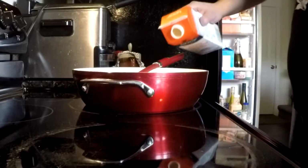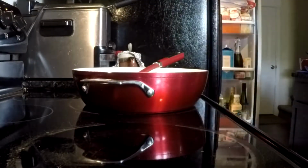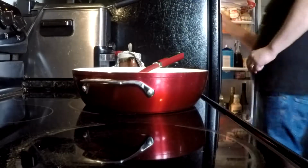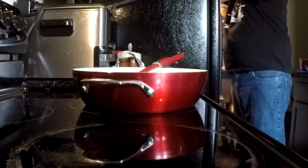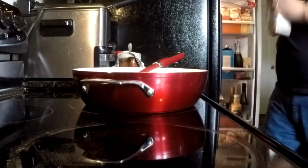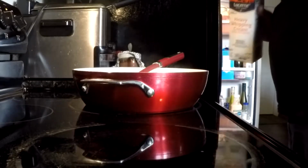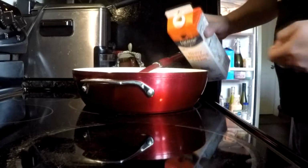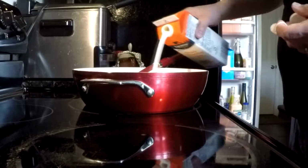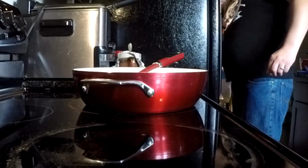Boy, I barely have any heavy whipping cream. And you want to do this on low, which is why I started on low. That's because if you don't, your cream's going to scald, and scalded cream just tastes horrible. It'll ruin your whole dish. Put a little bit extra in there. This is not going to be for the faint of heart.